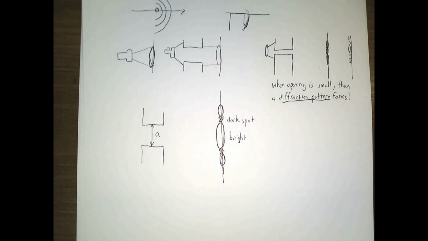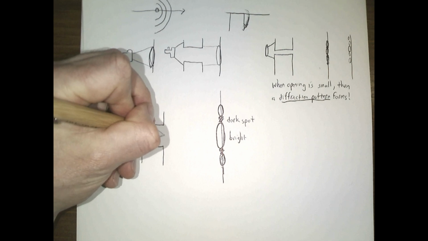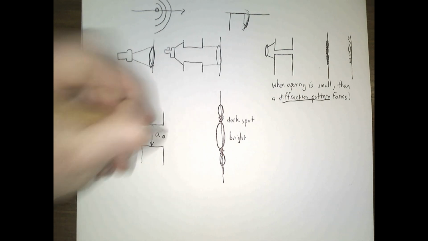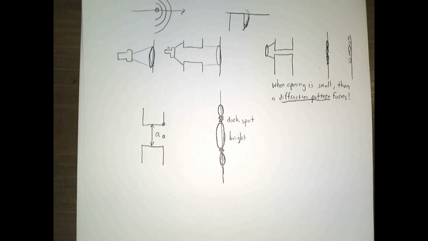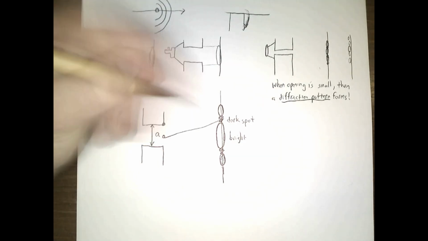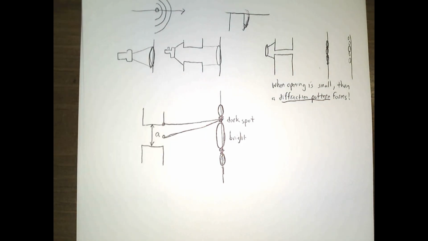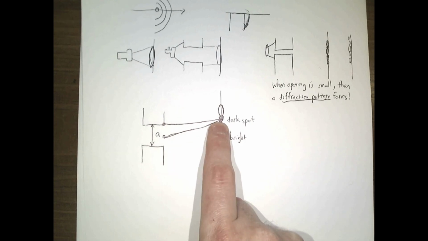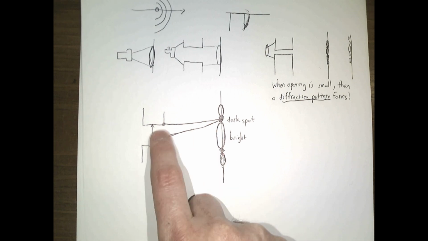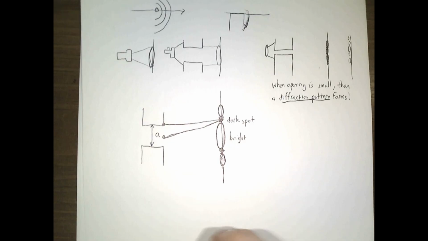And that's interesting. We can imagine that light shining from the center of our slit here and light shining from the edges of one of our slit there each have to go to that dark spot in some sense. And so this one reaches the spot that way, and this one takes a different path to get there. And the idea is that since the lengths of these paths are different, we can kind of fit a different number of wavelengths along each of those paths. If we were to line up the wavelengths here, there would be a bunch of wavelengths on this path, a bunch of wavelengths on this path, and the way that they differ would be such that we get destructive interference.